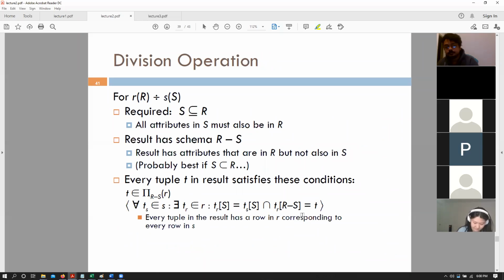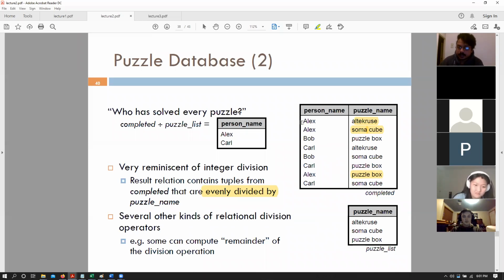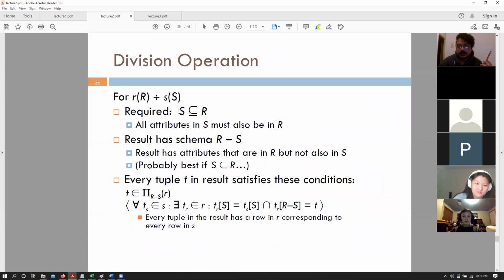Okay. So if that is the scenario, what is your divide operation doing? It is getting two possible schema relations. One is person name, puzzle name, and the other one is just puzzle name. It is going to compare these two relations and see that, okay, puzzle name and puzzle name are common across both of these relations. So I need to compare these two tables with respect to puzzle name. Right. So that also means that there has to be a certain subset of attributes in one table that are common in the second table as well. Right. So that is what this says, that S has to have a subset of attributes in R as well.